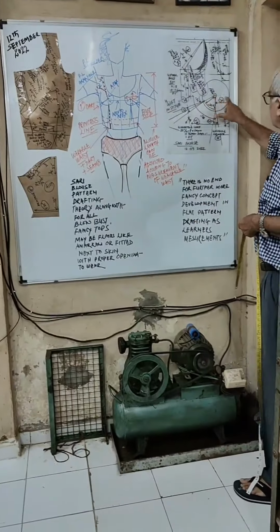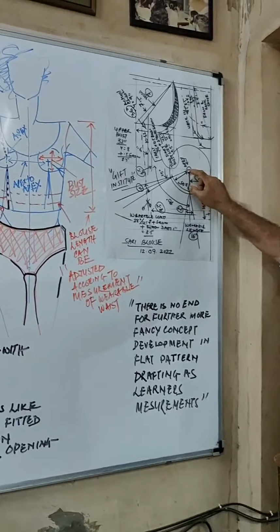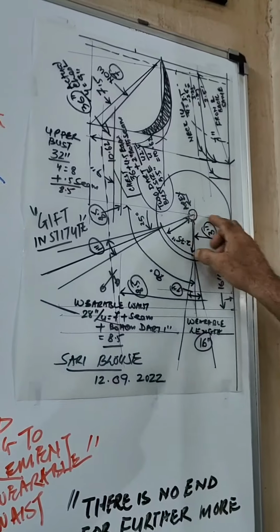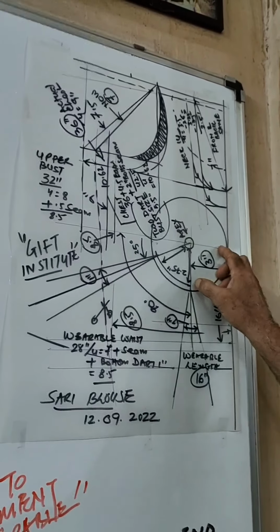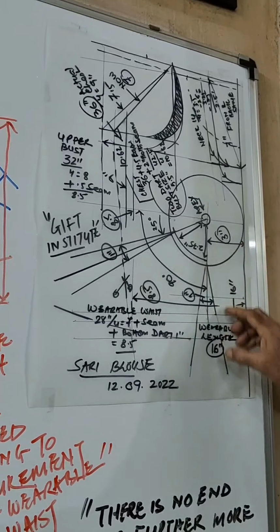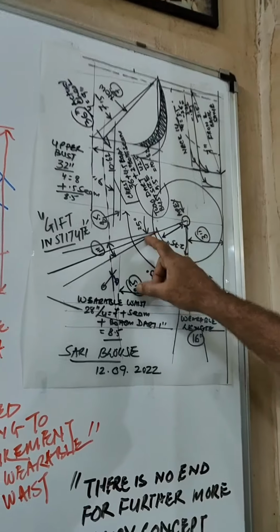So this dot, right, and this is, you know, from shoulder to apex. This measurement is shoulder to apex, right? And this is half apex size, right? Half distance from apex to apex, half measurement. Okay. So this is 2.75 we have taken, and then we form the dot. We form the dot here.